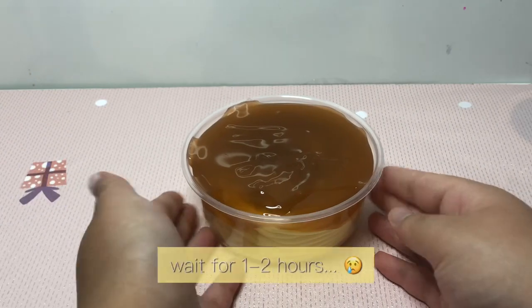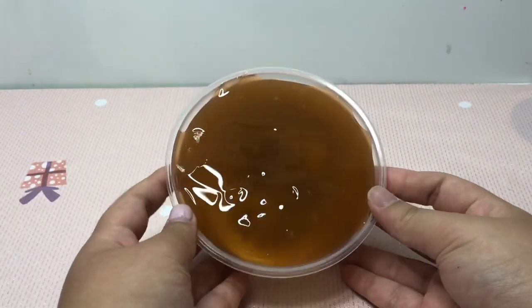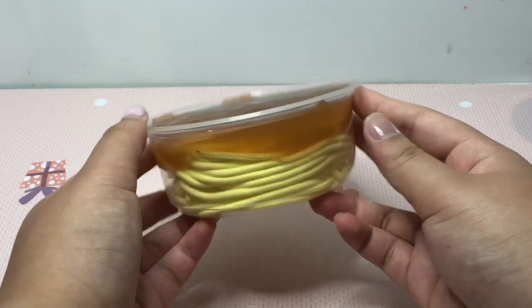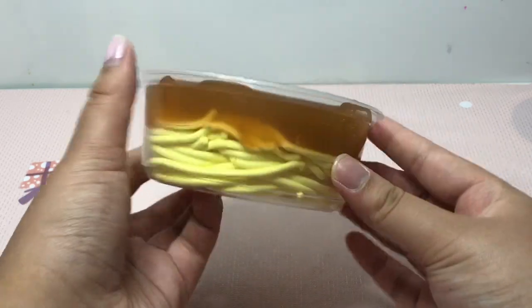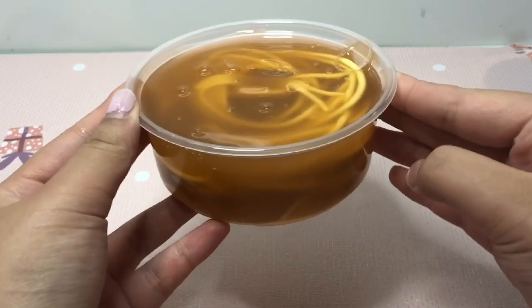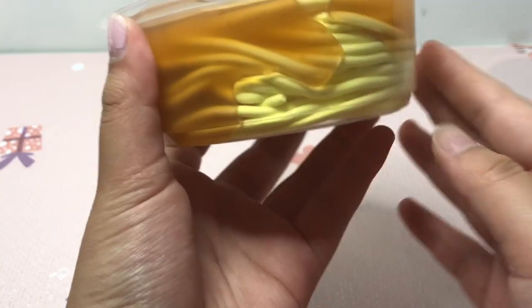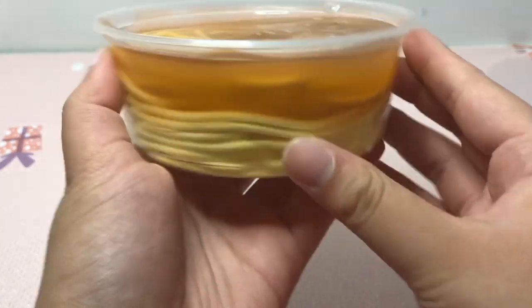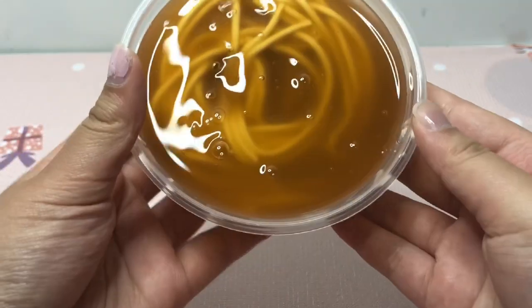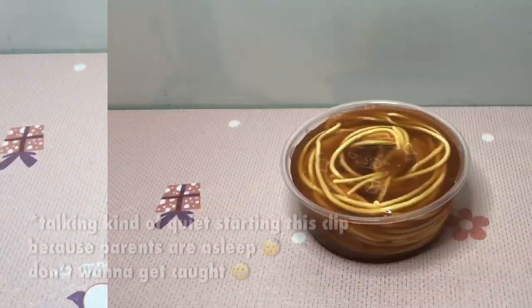Now we have to wait for our noodles to rise, and the instructions say it can take anywhere from 1 to 2 hours, so we gotta wait now. This is how the ramen noodle looks after about 10 to 15 minutes. As you can see, the broth covered the noodles a little bit, some still isn't covered yet, and the ramen noodles are rising, so we're gonna wait just a little more.